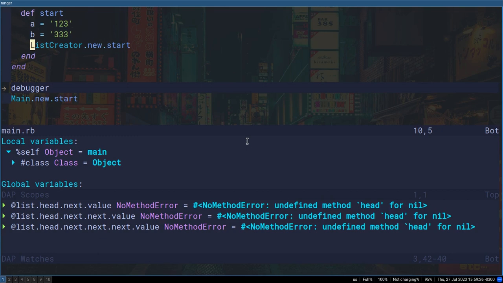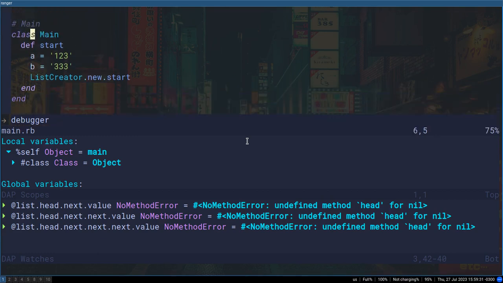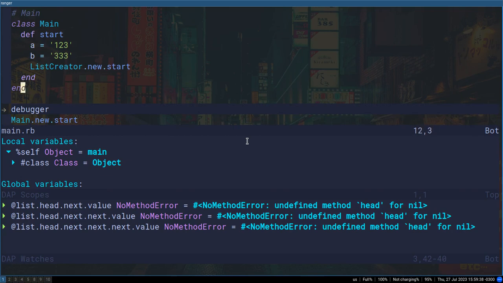Okay, now I'm going to show the configuration and how to adapt it and how to change it and how it works. One thing that I forgot to show in the last video was the repo. So I'm going to show this really quickly now.